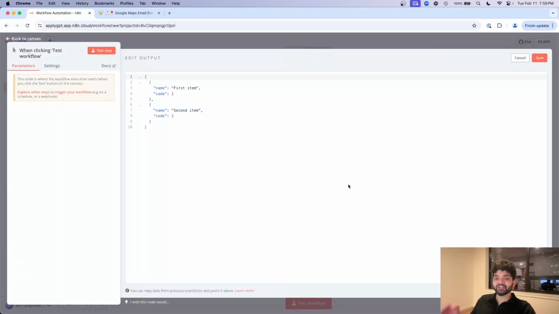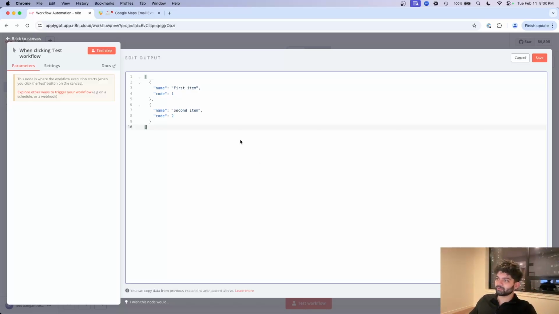And the most important thing we need to actually scrape Google Maps is what exactly are we going to search for and what location is that going to be. So I'm going to get rid of this. I'm going to type in query will be, let's just do dentist. Location, we can just do Florida. Why not? So I don't think I need to format it. I'm going to click on save here.